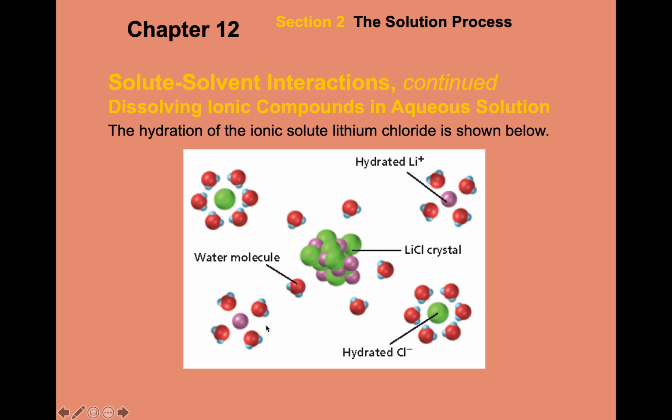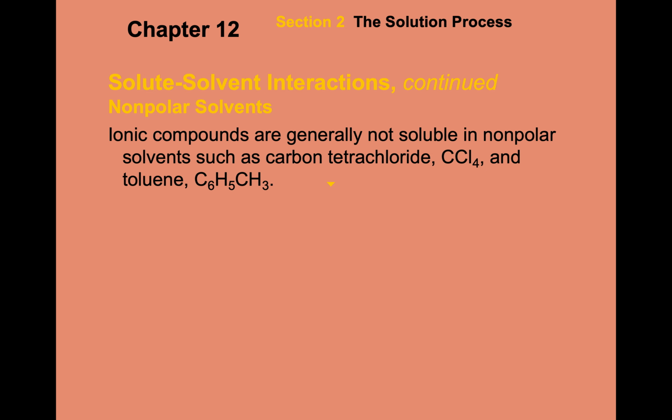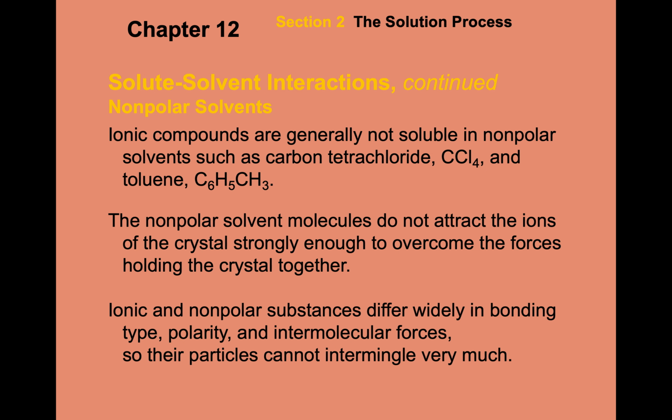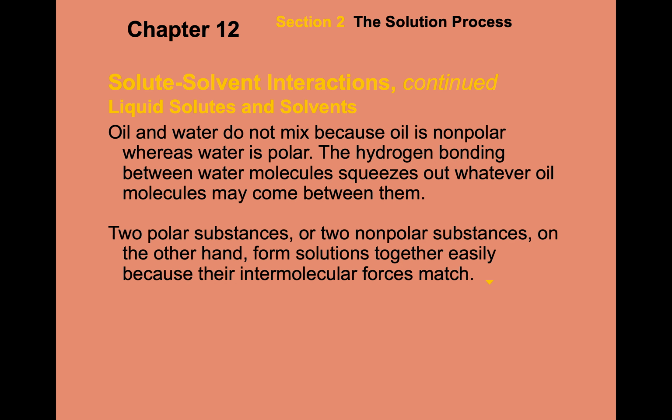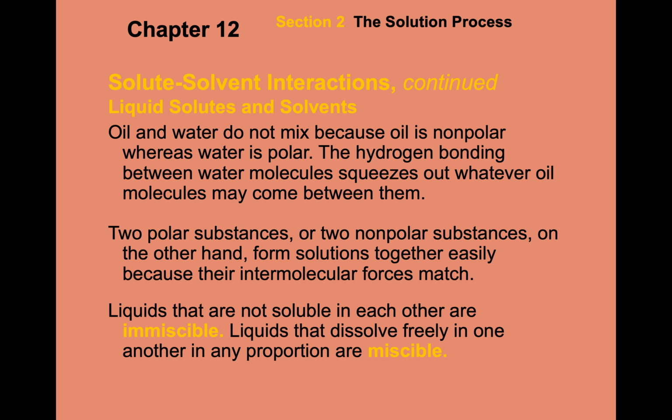Depending on the size of the ion, so the chlorine or the lithium, that's how many water molecules will actually be determined to be around it. This is just kind of an idea of what's happening. Okay? Non-polar solvents, just like we said, are going to dissolve non-polar solutes. Since they don't like polar things, they interact with each other because they like to not be around polar things. It's kind of weird, but that's just what they do.